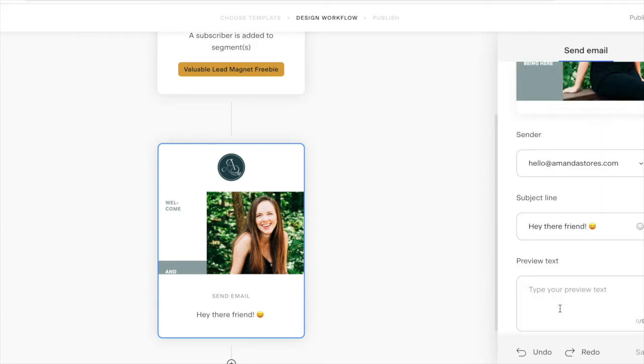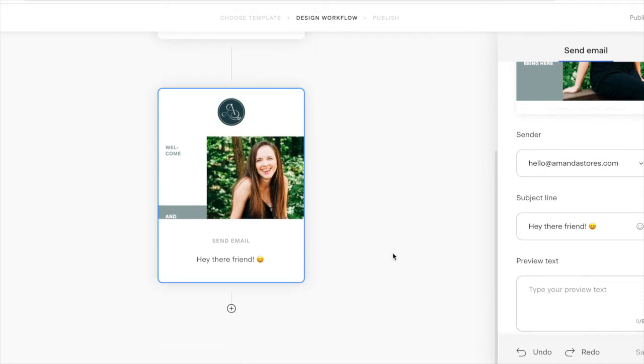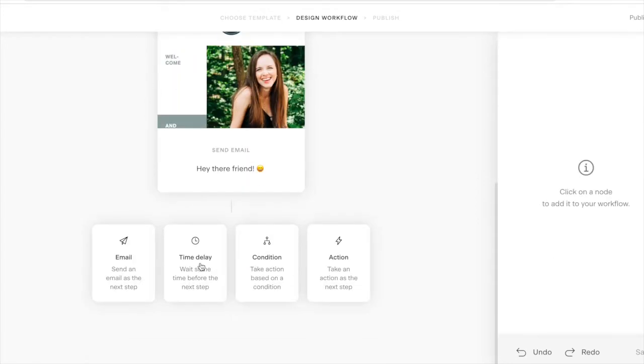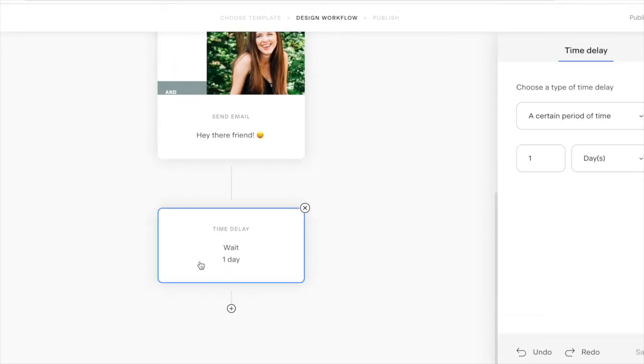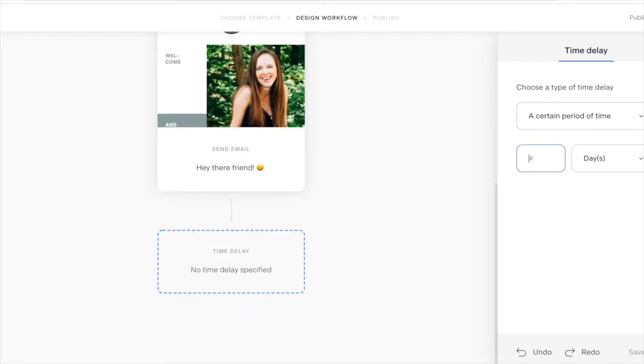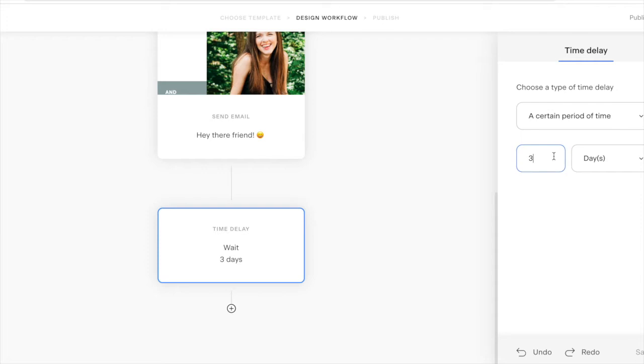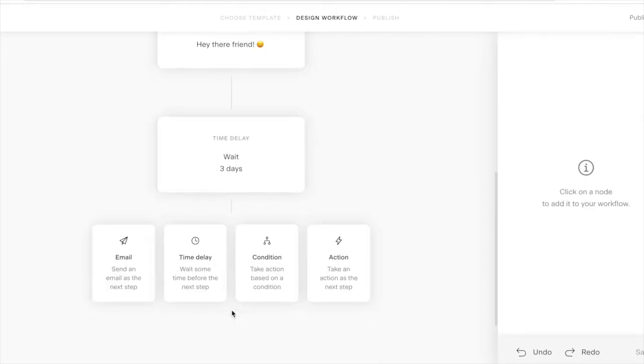So you would go down and just make sure that you have your subject line correct, which is fine. But then the most important part is to go ahead and set up a time delay. So click set time delay for a day, or you can change the days over here to be like 3 days, or you can change it to minutes, hours, whatever you'd like.